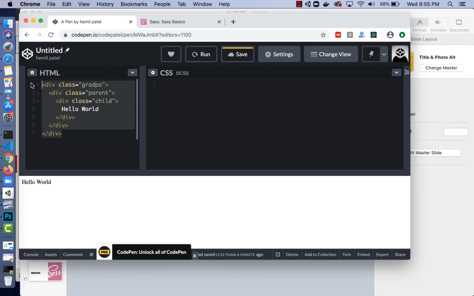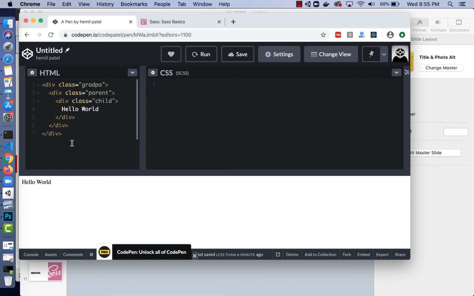In CSS, there's something called specificity. So CSS runs on specificity. What does specificity really mean? Again, because I said CSS is global, you can apply style to any element in many different ways.